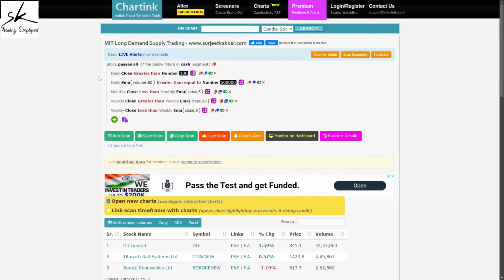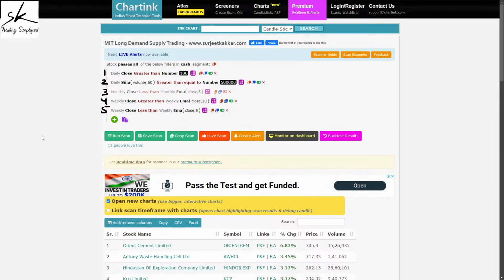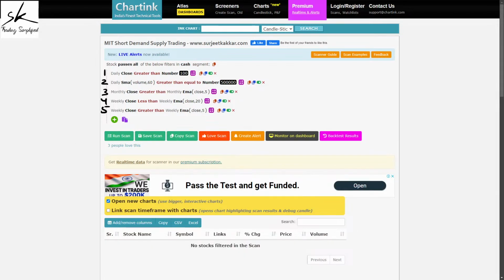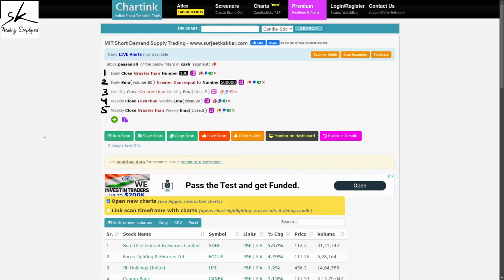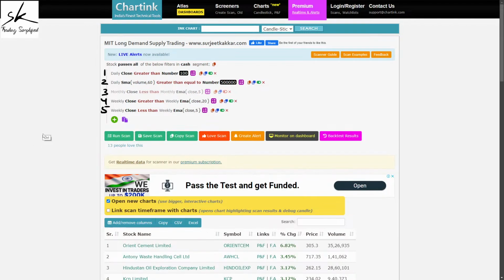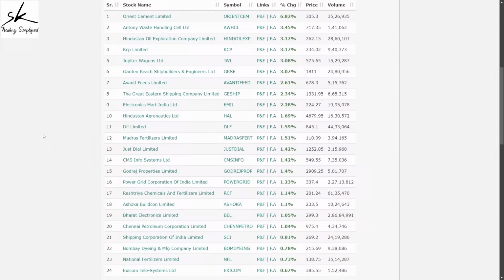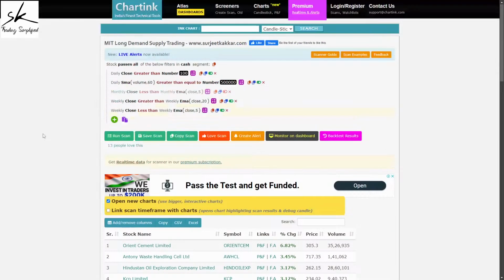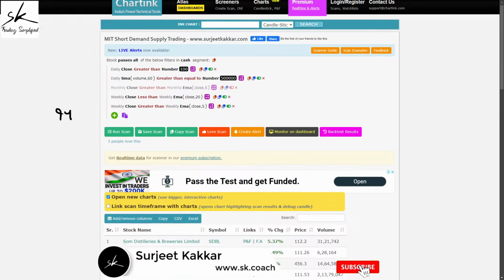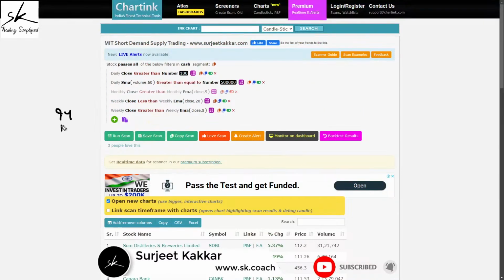So what you can see is that in this scanner, I have given 5 different conditions. To have a little bigger list, you can disable the third condition and run the scan again, and I'll do the same thing here. Initially it was only giving me a list of about 3 symbols, but after disabling this option, I'm getting a list of about 94. And if I look at the short scan, it is giving me a list of about 18. So we have around 112 symbols to look into.